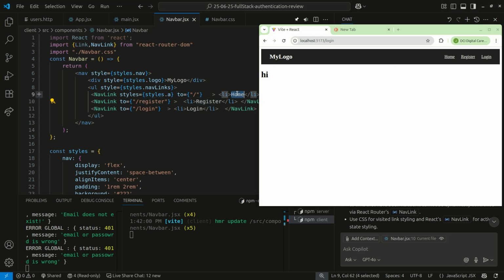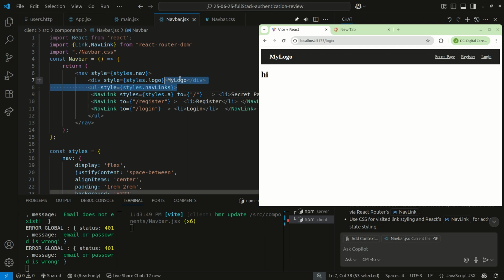Let's name it secret page instead of home. And then when we click on the logo, we can say it goes to secret-page. So when we click on this, it goes to the secret page.